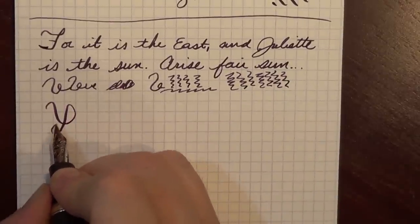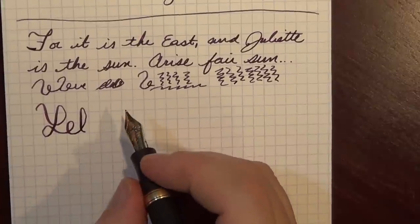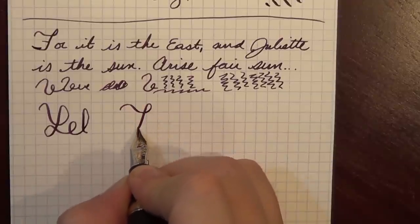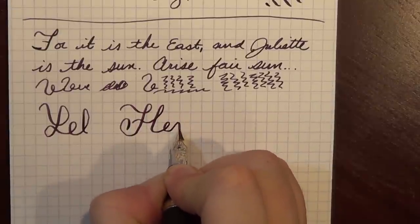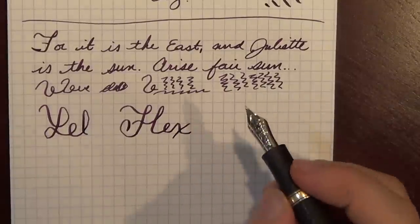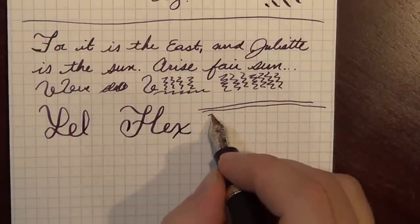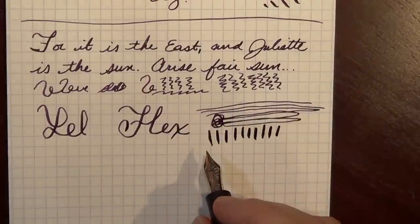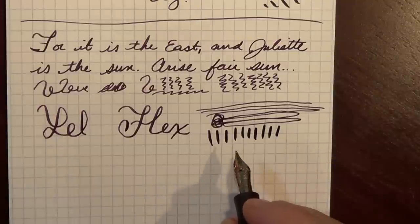This is a fine point pen, but as part of this DreamTouch feel, there is quite a bit of spring — almost as much flex as my Namiki Falcon, actually fairly similar in the amount of force required. Now, this is a fine point pen, but this line is not a fine line. Part of the reason is that there is so much ink being laid down on the paper — this pen is a gusher. It puts out a lot, a lot, a lot of ink.